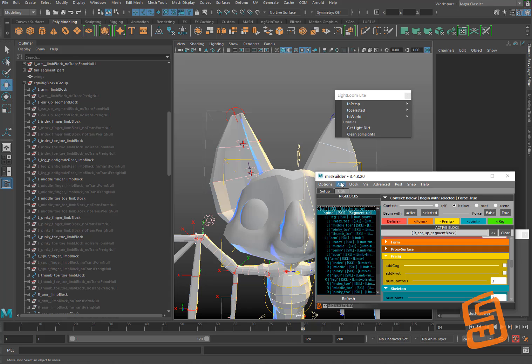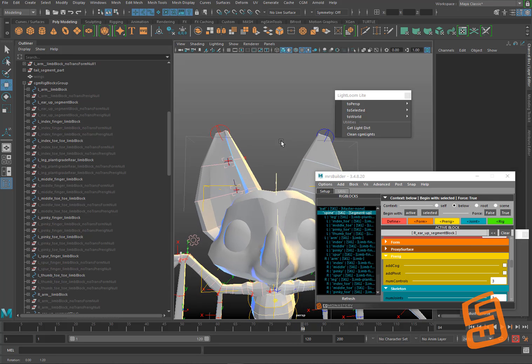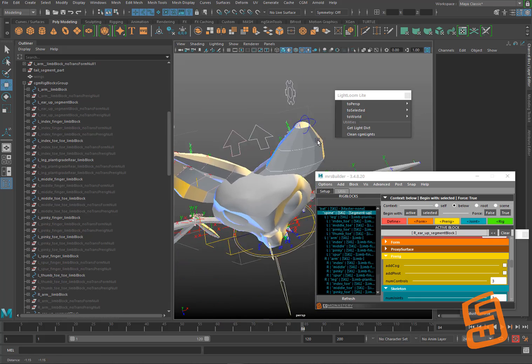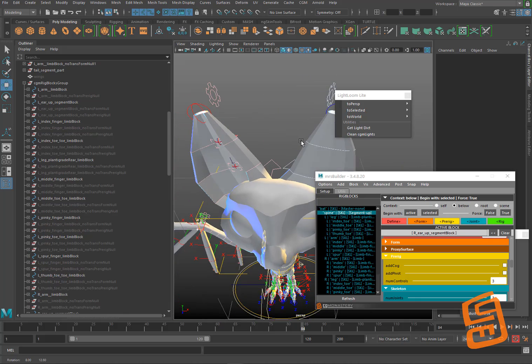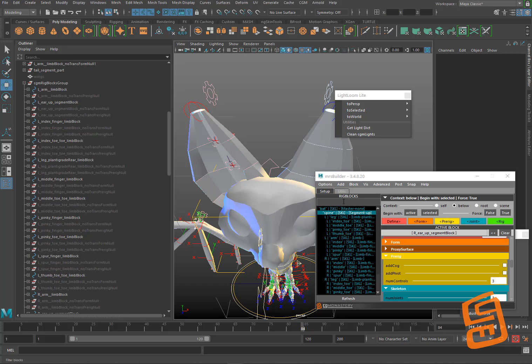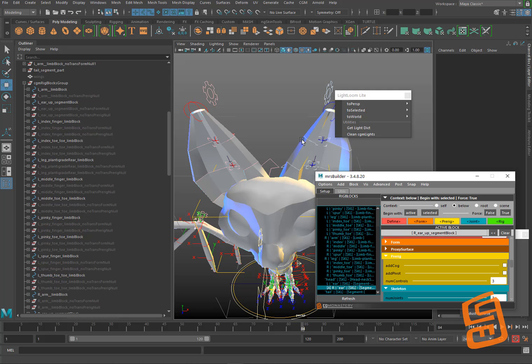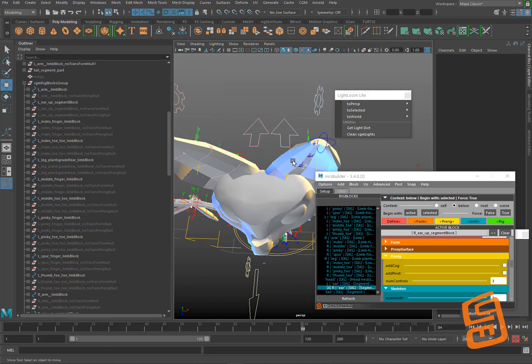So, like on this ear, I shaped this ear with the CVs, and this one I mirrored, but it doesn't have the shapes yet. So what I can do is go to right ear and then block, and so this is new. And so subshapes push. It's going to actually do that mirror call from one to another.